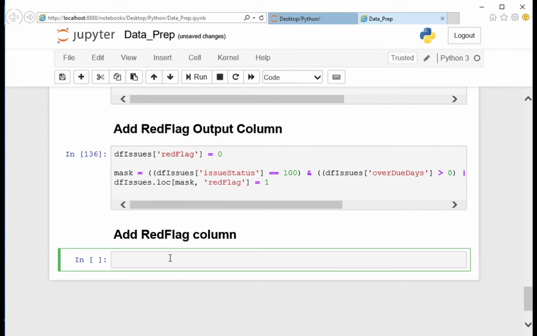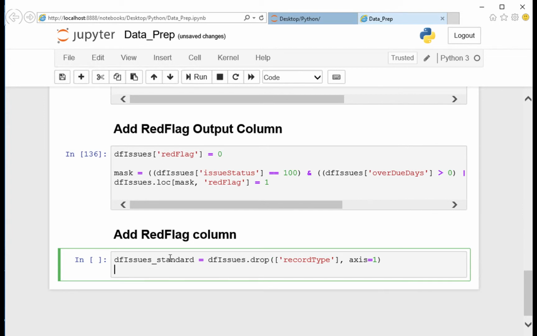Okay, so I'm going to drop the record type column, and I will do this in a new data frame. I'll call it df issues standard. To do that, df issues.drop, a command we have used a few times before, record type, and I want to do this on axis equals 1.